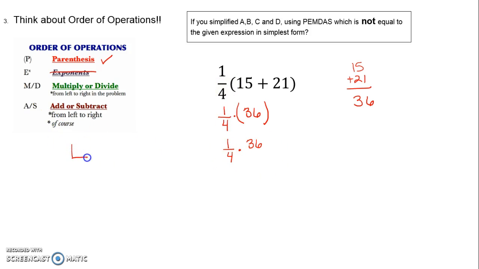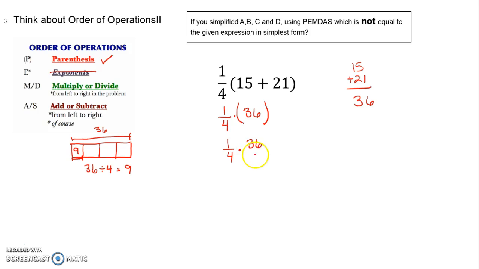Well, if we take a look, we could always draw a tape diagram if we want. You know the entire value is 36, and you're looking for 1/4 of that. You're like, okay, I better break 36 into fourths. I'm looking for 1/4 of that. So I say, okay, I have 4 parts of 36. What would I do to figure out how much in each part? Oh, I just take 36 divided by 4. 36 divided by 4 is 9. Therefore, 1/4 of 36 is 9.